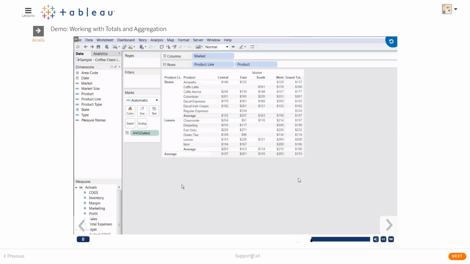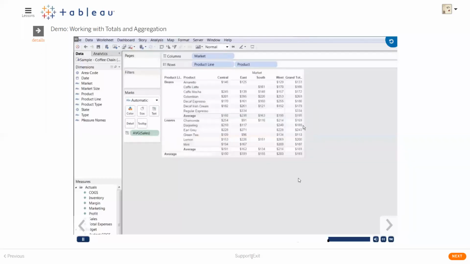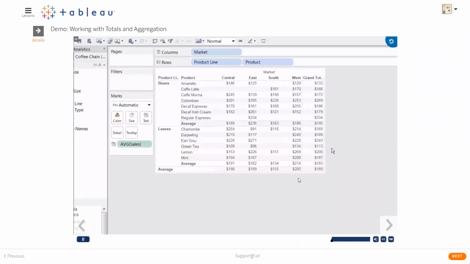If you still want an average of data from your cube, go to the Analysis menu and click Totals. We have the option to total all using our choice of aggregation types. Using this menu will switch Tableau to a local computation, or a calculation based on the displayed values. If we select Average, the table updates showing the average of all the values displayed on the screen.